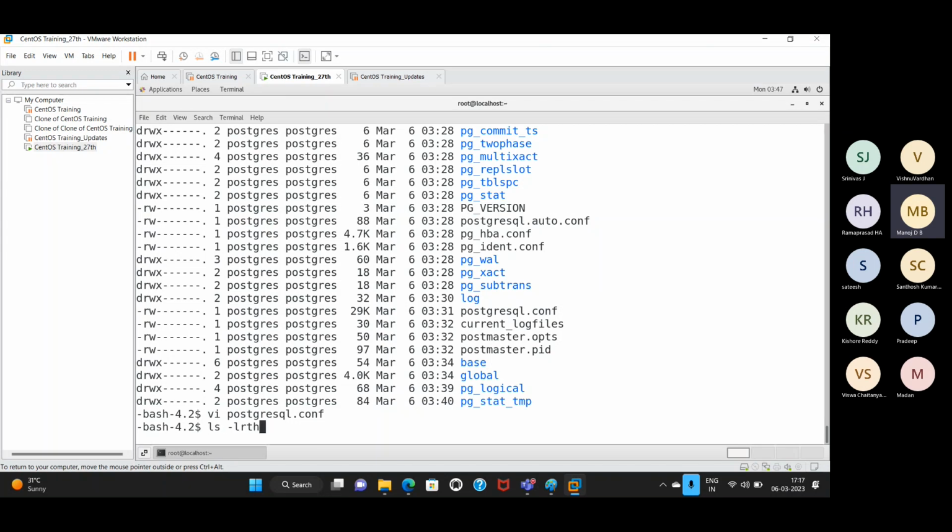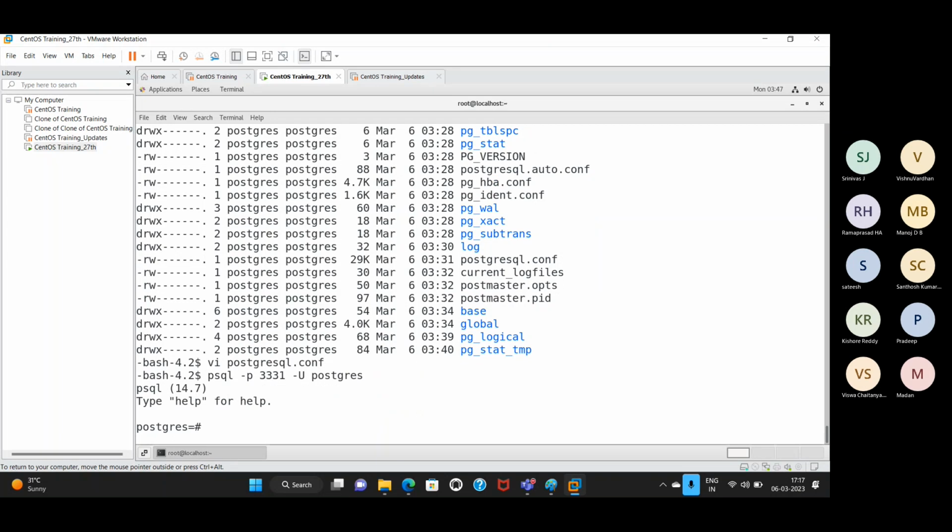Whenever I alter the configuration parameter within the database server, using ALTER on the particular parameter, the value is reflected in postgresql.auto.conf, not in postgresql.conf. Got it, guys? Got it?